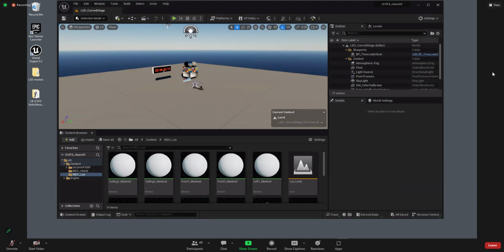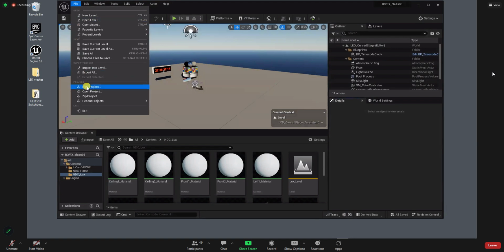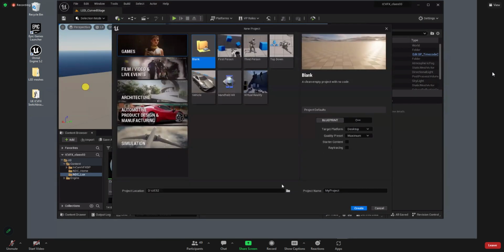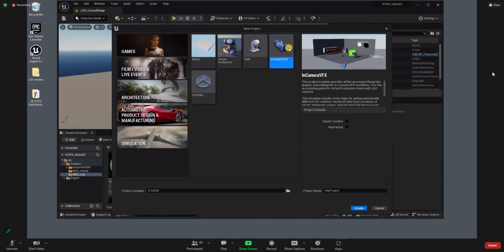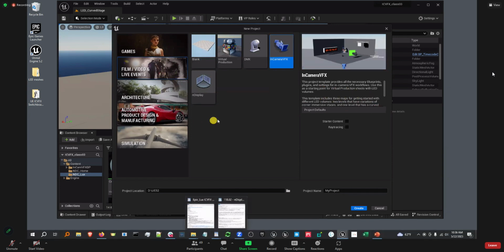All right, so this is an older project. We're going to create a new project. Starting with, as I talked about earlier, a template. This is what shows up in the beginning. And we'll go to Film and Video Events and choose In-Camera Visual Effects. And as I said, they haven't fixed that text. Maybe they will someday. Doesn't really matter.